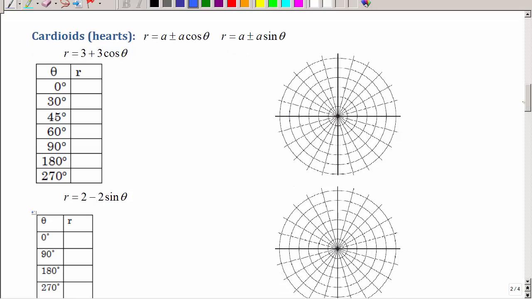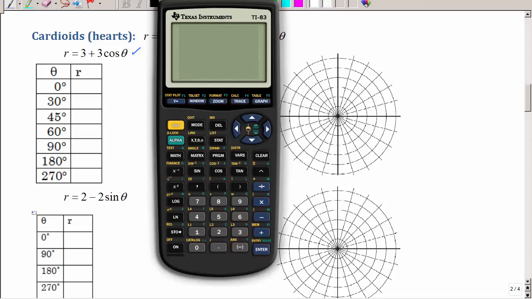So that's going to bring us to cardioids that look like hearts. What you're going to be asked to do on the test is if you're given an equation, I'm going to have a table that you need to fill out, and then you're going to graph it to the best of your ability. So yes, you can use your calculator, but I'm going to do it really by hand here. Actually, let's go ahead and bring up that calculator.